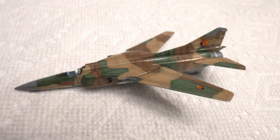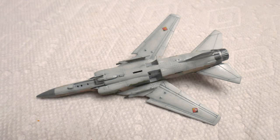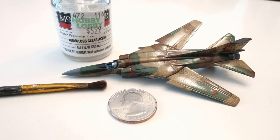So after applying the decals, they were sealed in with a gloss clear coat, which is shown in this picture. And again, I've got a quarter there, just so you can see again. Be reminded just how small this is.